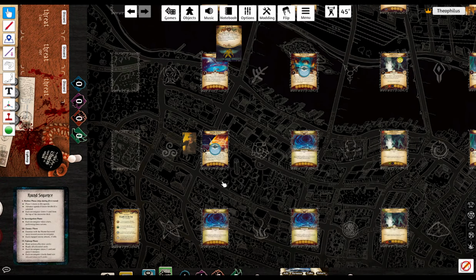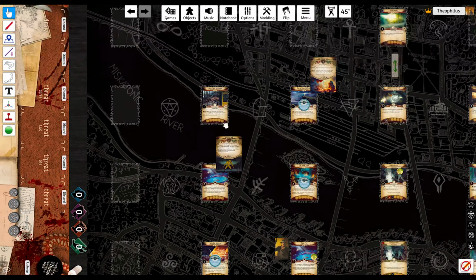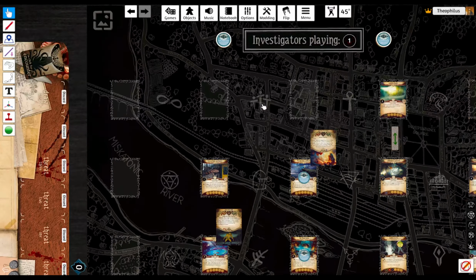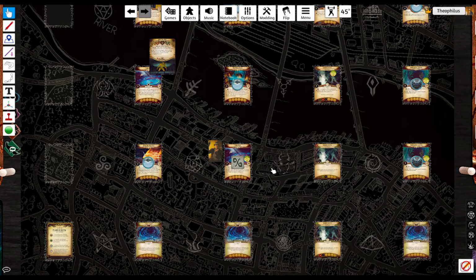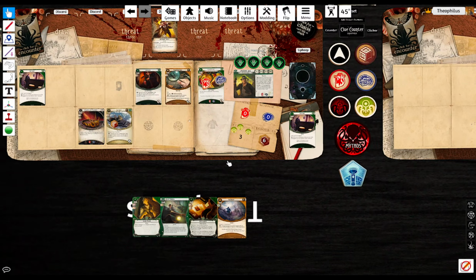Okay, so that's action 1. No clues here, and neither the keys we need. So I'm going to move to here for action 2. It's a tidal pool. Okay. Here we are going to grab another set-aside key. There's only one left, which goes here. Okay. Yeah, so that's action 2. Not flooded. We here can just go ahead and investigate normally.